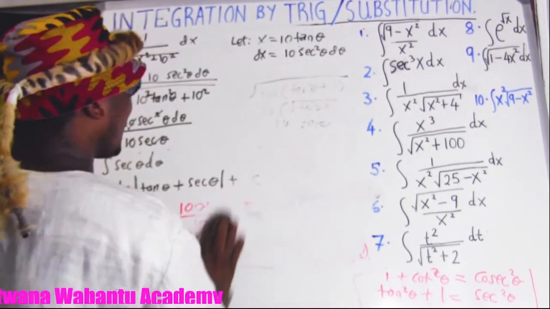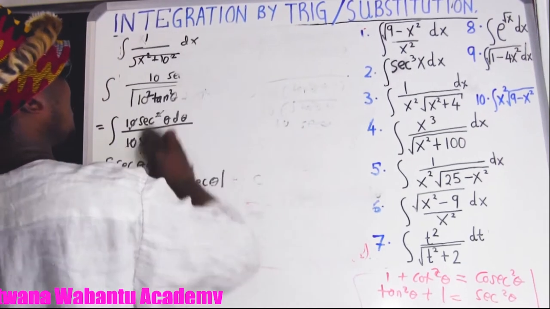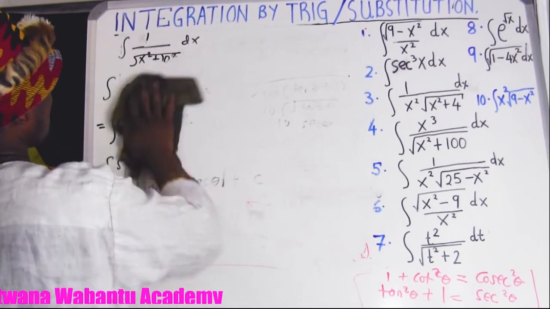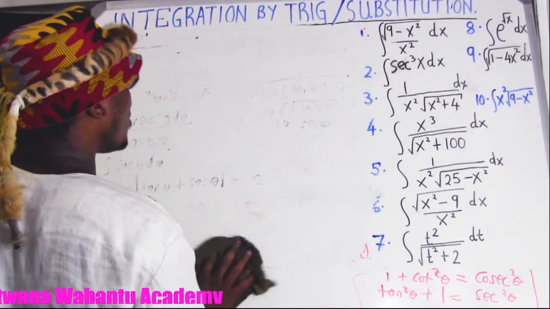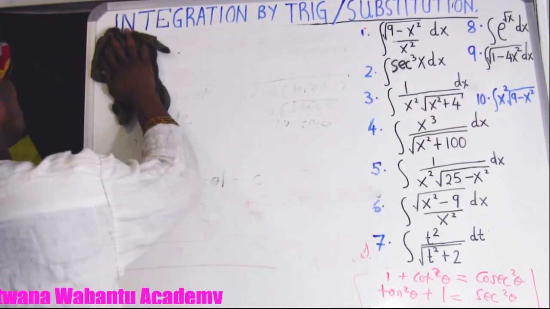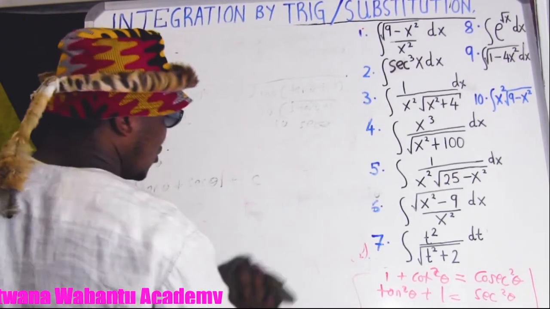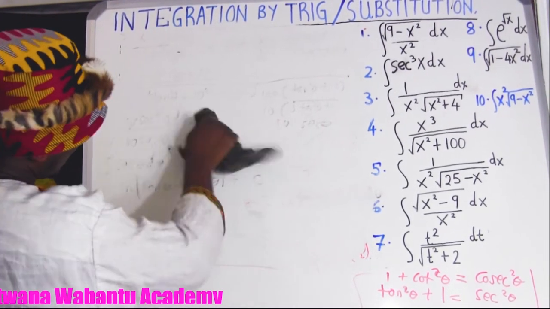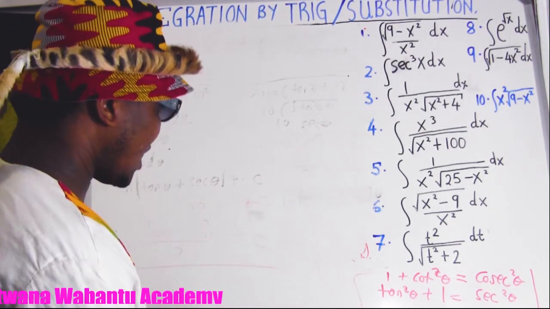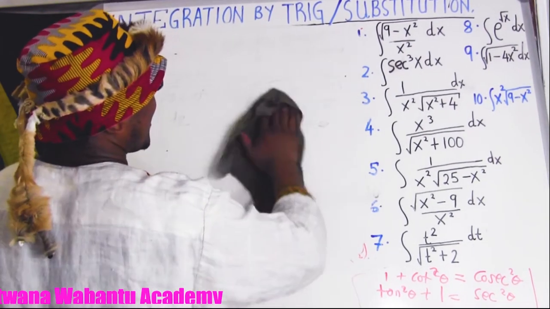So the trick is you just have to know those, if it's tan, if it's sec, this guy. Now I want to show you something very, very crucial, very, very important. It's optional. Not all the time must you do trig substitution, unless they tell you. Sometimes trig substitution can be tricky, but you can do it by normal substitution. They're not going to tell you to do normal substitution, it's up to you, use common sense. For example, let me show you the next question, what I mean by that.